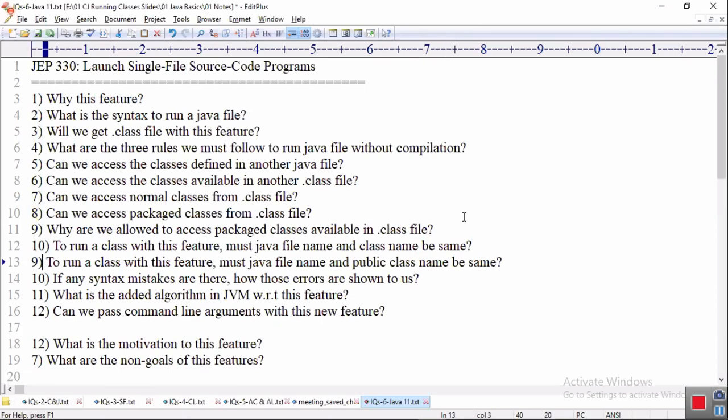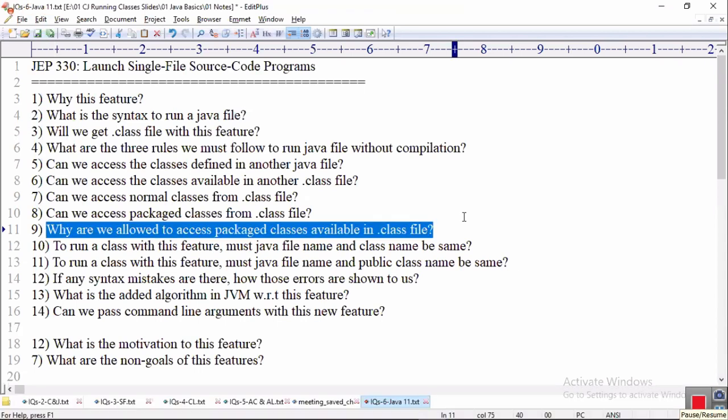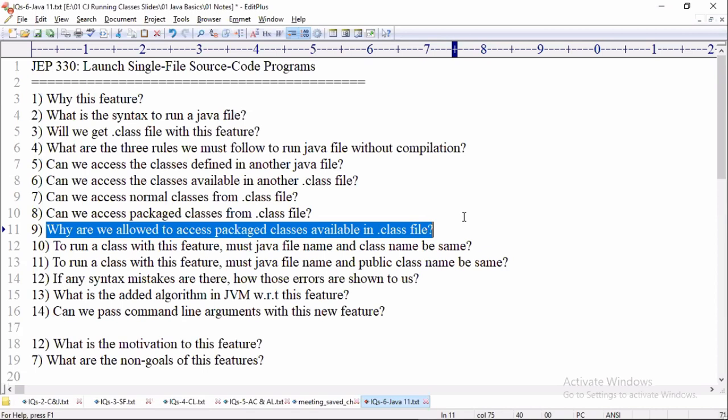They are allowed for predefined classes, and now I am using it. For example, doors are opened for latecomers. Doors are open for 15 minutes. People really coming late get benefited because doors are open. Now people who can come on time are also coming late. So we are also misusing this feature. What is the feature? Accessing predefined classes. Because for accessing predefined classes, doors are open for packaged classes.